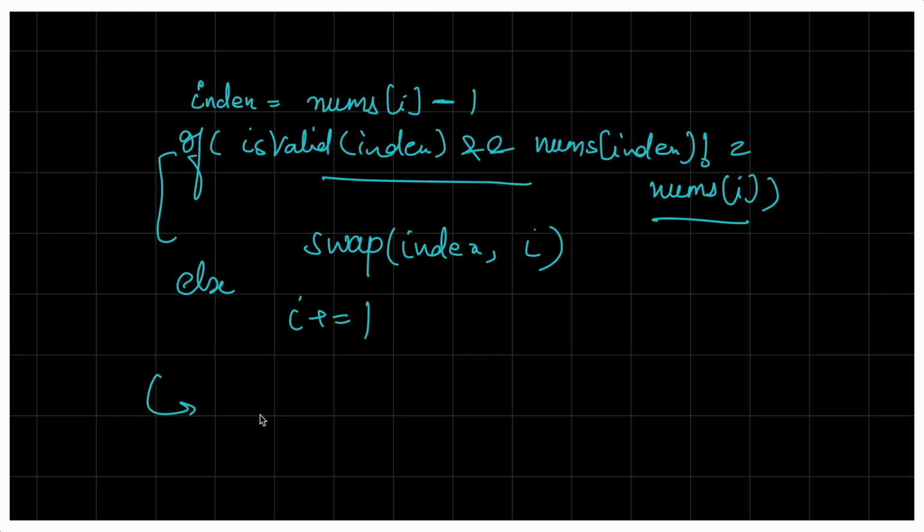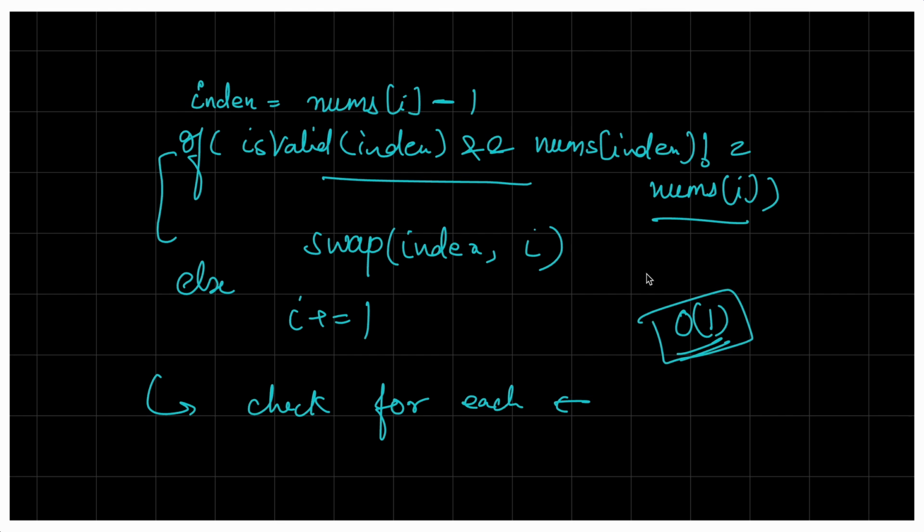And then finally we are going to check for each index, and whenever we find the answer or the conflict, we'll return that index, right? So in this case we didn't take any extra space, so space complexity is going to be O of 1, and the time complexity is O of n, because first we swap the indices and then we are checking for the correctness, right? So O of n plus O of n is going to give us O of n. So this is the space and the time complexity.